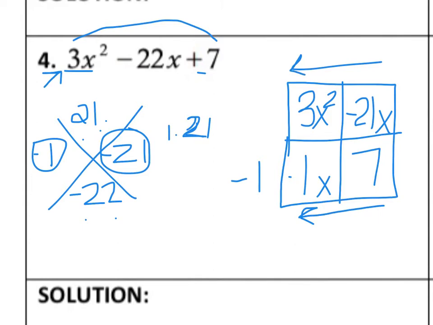I know that 3 goes into 21, so it evenly goes in there, and my GCF can't be any bigger than my smallest number. So I know that my GCF for those two terms is going to be 3, and I also notice that they have one x in common. All right, now I'm going to find a GCF going this way. So 3x squared and -1x, I know that they have at least an x in common. And now I'm going to find a GCF for these two terms, -21x and 7.